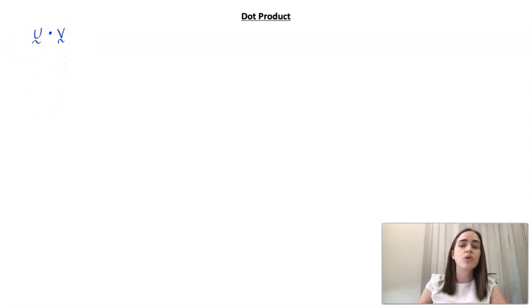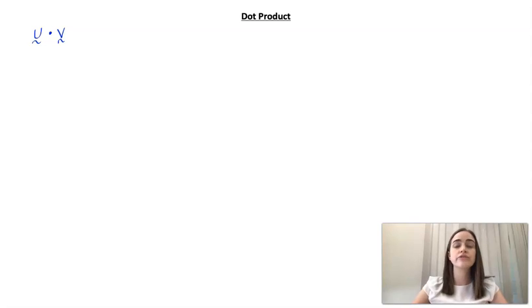It's also sometimes called the scalar product because when we take the dot product, it will give us a number as our answer, not another vector. Because we get a number, that's what we call a scalar. But we don't want to get it confused with scalar multiplication, which is when we were multiplying our vector by a number, say lambda or a scalar. So to avoid that confusion, we're just going to refer to this as the dot product.